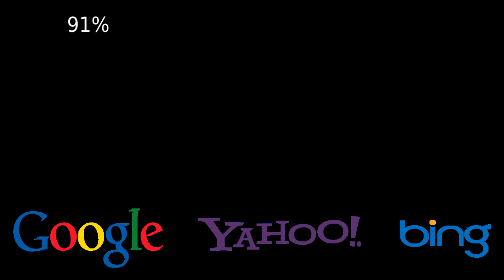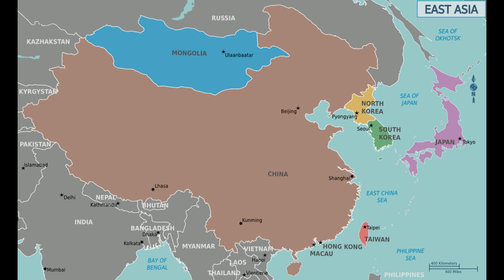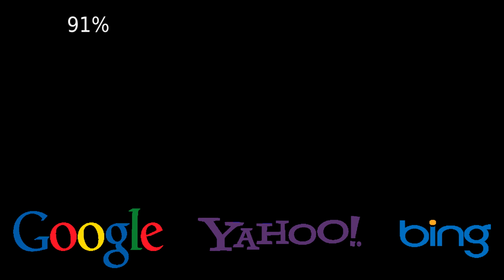China is one of the only countries where Google is not in the top 3 for web search engines. Google was a top search engine in China, but they had to give up in China due to a cyber attack and failed attempt to follow China's censorship rules. That's also the reason why Google is not number 1 in Russia and East Asia countries. These countries all have strict censorship rules, rules that other search engines can follow better than Google.